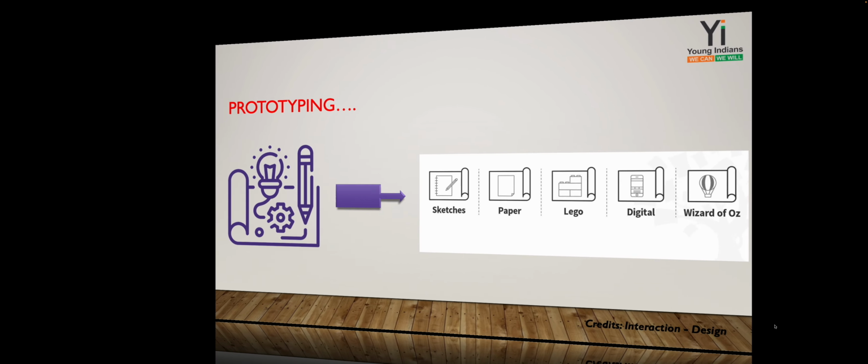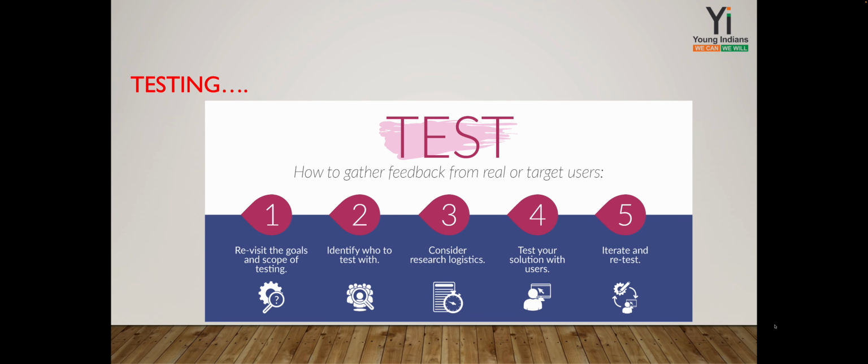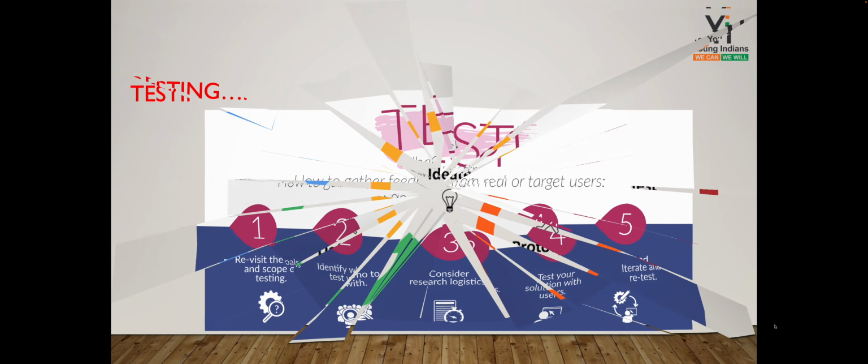And then the last stage will be testing. We have spoken enough about this, right? So they have to go and get feedback from real or target users. They have to test with the same set of users with whom they have defined the problem, and they might have to revisit their goals if they think they have made wrong or different assumptions. After the solutions, they might come up with redefining their problems, and they might reiteratively go back to the ideation stage and retest. So you just explain the concept of testing and gathering feedback from target users, and whether they're really achieving the solution for the chosen problem.